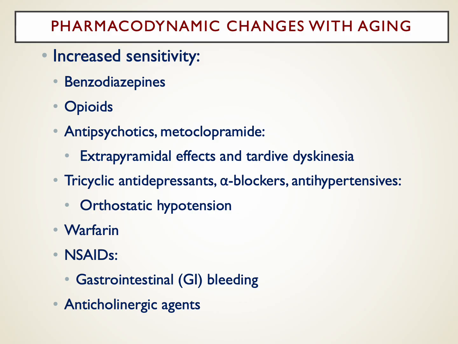In addition to pharmacokinetic changes with older patients, we see pharmacodynamic changes with sensitivity at receptors. We see this all the time with lots of drugs that are listed here, but particularly the drugs that older patients really become sensitive to are benzodiazepines, which we try to avoid in older patients, and the opioids, where patients sometimes have a significant change in mental status, and we have to be careful about that, but keeping in mind that we adequately want to manage the pain as well.